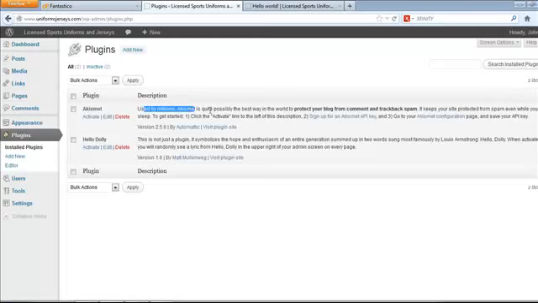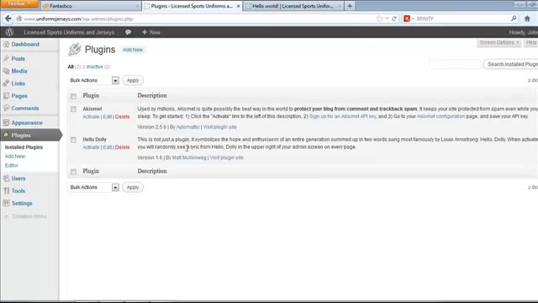This plugin here does a good job of protecting your site from blog comment spam and things like that. The one thing about it, there's an API key you have to set up, which can kind of be a bear initially. So generally, it's better just to ignore that one right off the bat. And then there are other plugins that you can download that'll help you with spam.